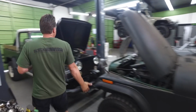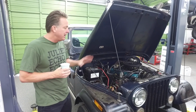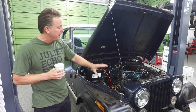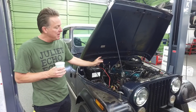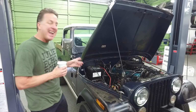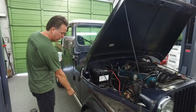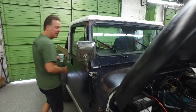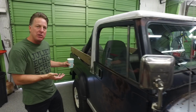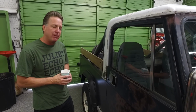Kind of a cool find here. It's a 1982 CJ8 Scrambler. It still has its original smog setup on it, its original blue valve cover, which means this thing was probably built in late 81 and went into 82. It's an SR Scrambler, which is Scrambler Renegade, which means it's got the flares, rocker moldings, high back seats. What's neat about this, it still has its original paint. It's never been restored. It's been sitting for a long time, so it's a good candidate for restoration.